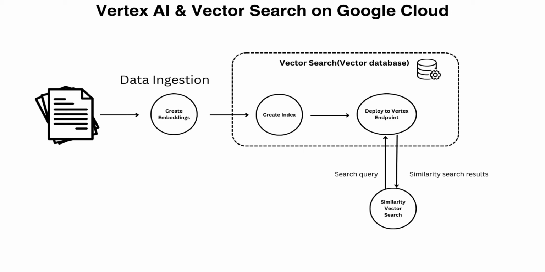Hello and welcome everyone. In this end-to-end tutorial, I'm going to demonstrate the most practical usage of vector search on Google Cloud. We'll be reading the input data from a CSV file, creating embeddings out of it, and ingesting it into a vector search, which is a managed vector database service on Google Cloud. Now, ingesting into vector search means creating an index and deploying it to an endpoint, unlike conventional databases where you just write the data into them. Once ingested, we'll run the inference against this endpoint to fetch the results.